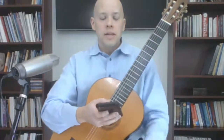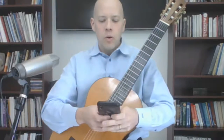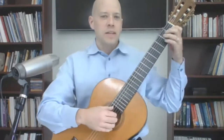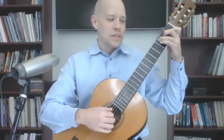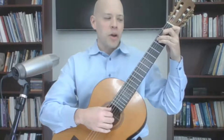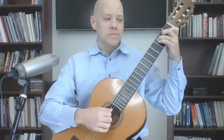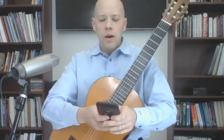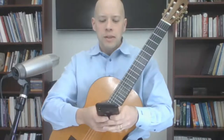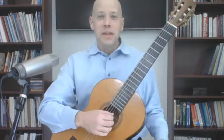Now, in an extreme case, sometimes with beginners, they go as slow as their metronome will go. This metronome app will go all the way down to 10 beats per minute. So that's very, very slow. It's almost even hard to keep up if you practice that slowly. And then it's kind of like, how do I keep up? Well, in that case, what you might want to do is set the metronome at something like 40 and then only play on every fourth click, if you really need to play at quarter equals 10, let's say.